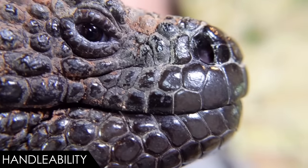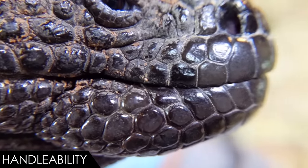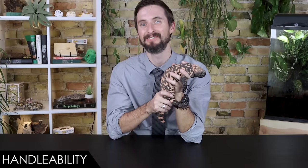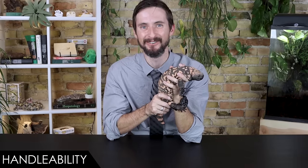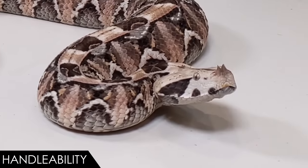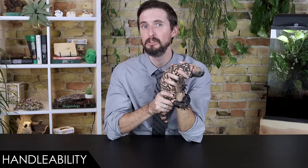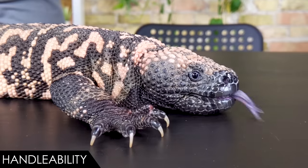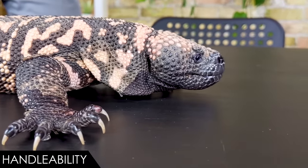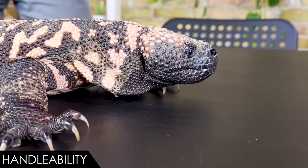Their bite is massively painful. They chew on you with huge dagger-shaped teeth, they hold on for a long time, and they inject you with neurotoxic venom. I like neurotoxic venom because it doesn't eat away at your tissue, like would have happened to me if I'd been bitten by the gaboon viper that was sitting on the table at Nerd. That was a scary day. As long as you don't die from neurotoxic venom, you probably will be fine. And there's no record of anyone ever dying from a Gila monster bite. That's not to say that it's impossible, but so far so good. And that's important since no antivenin exists for Gila monster bites.